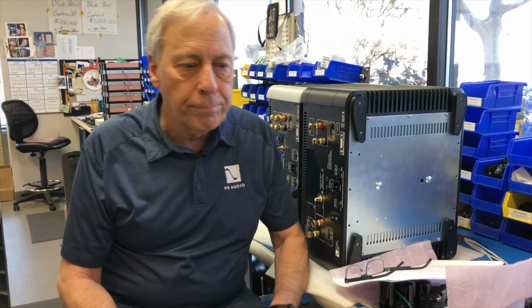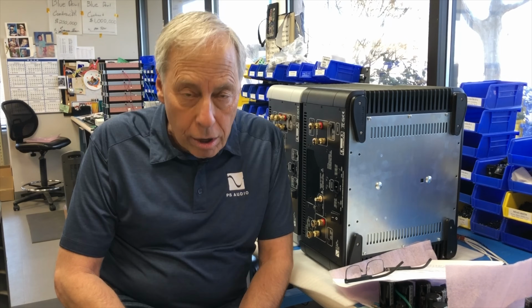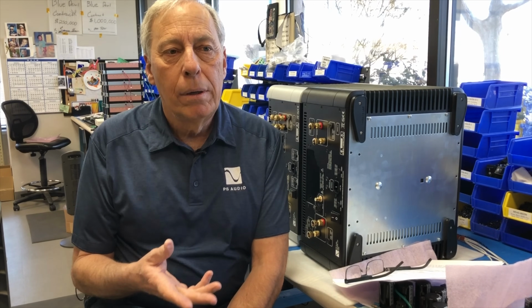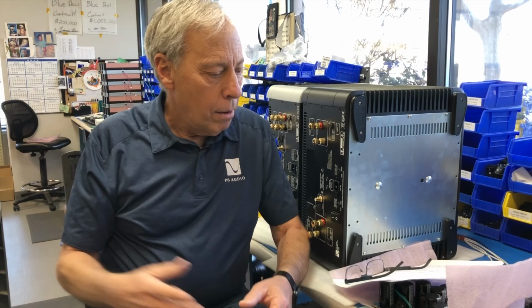Well, first off, MQA, despite what some people think, is a lossy format as opposed to a lossless format. So you are giving up something when you play MQA. It's a compression format that loses information. Now, Bob will tell you the information lost is in the ultrasonic and you don't really need it, right?